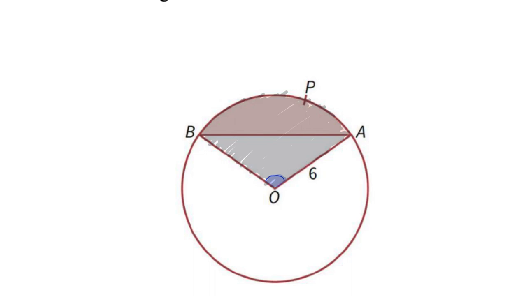And so, I'm going to apply my area of a sector formula. To find the area of a sector is equal to the angle, in this case angle AOB, divided by 360 degrees multiplied by pi R squared.